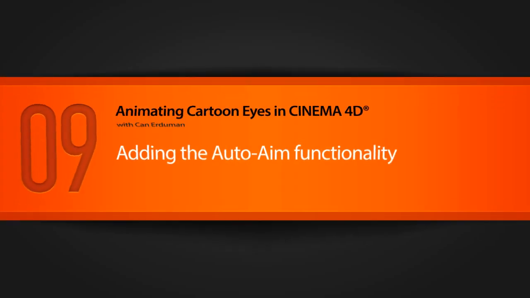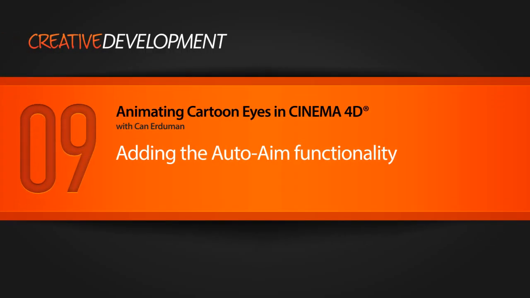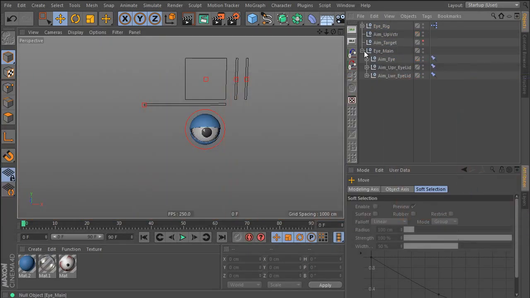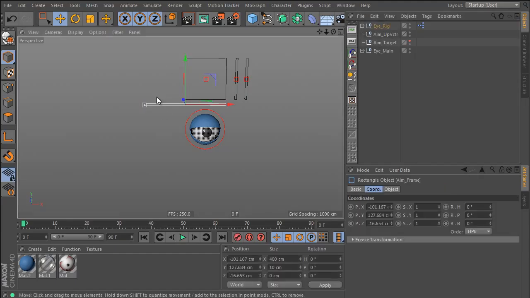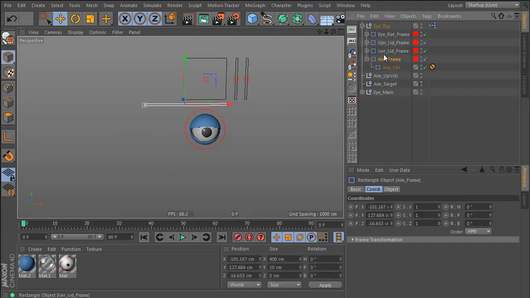In this lesson we're going to duplicate our eyes and put them onto the head geometry, just to finalize everything, and you know how to do it. One thing we do first is get the aim frame out of the eye rig itself, because it's not going to be duplicated.